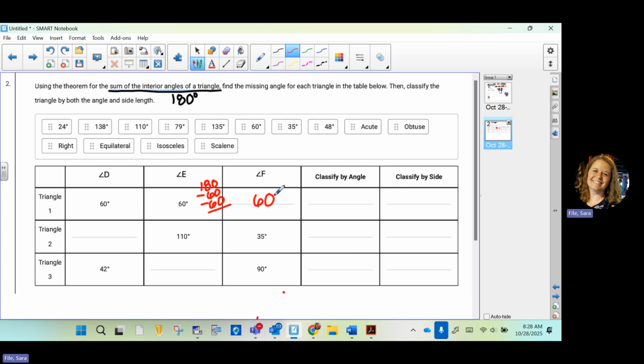Now, how about that? Now we've got 3 angles that are all the same, 60, 60, 60. What type of triangle is that? If all 3 angles are the same, that means all 3 sides are going to be the same. What does that mean? What's the name of a triangle where all 3 sides are the same, all 3 angles are the same? What's a word for the same? Equal. Look at those words up there. Which one has equal in it? Equilateral. Okay, if everything's equal, you have an equilateral. Now, equilateral is referring to the side length, so it's classifying by the sides. I would say equilateral.